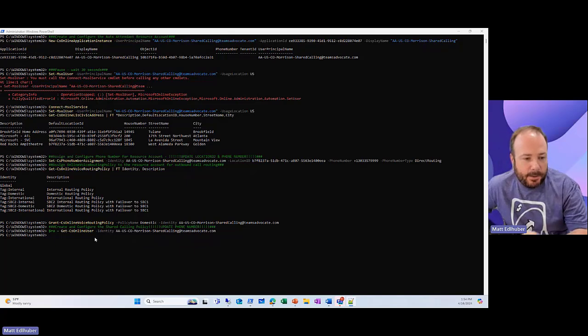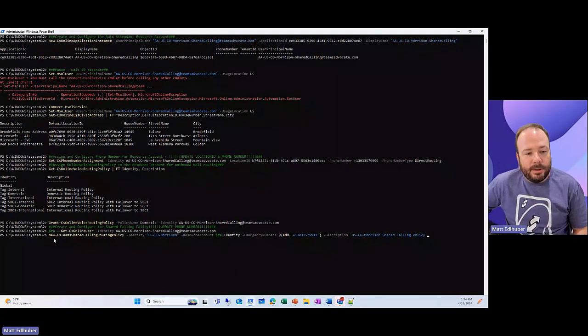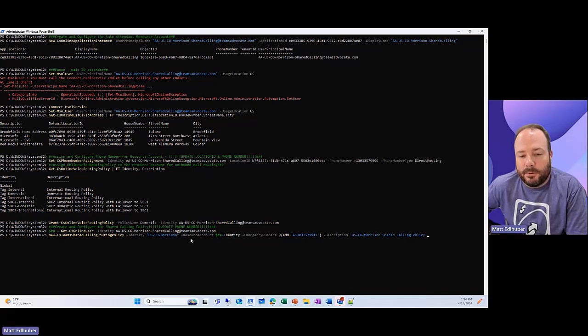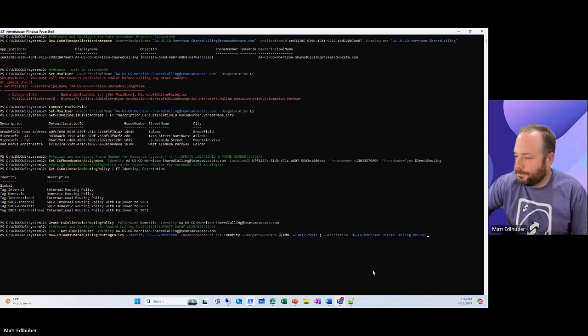And then here I'm going to go through, and it's going to be a New-CsTeamsSharedCallingRoutingPolicy. I'm going to give it an identity. I'm going to specify the resource account. And then here we have the ability to add those emergency numbers. So this can be multiple numbers. And then I'm going to give it a description.